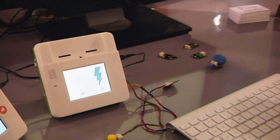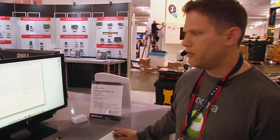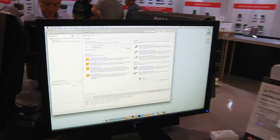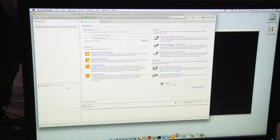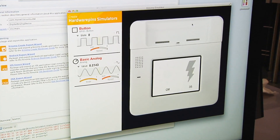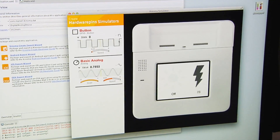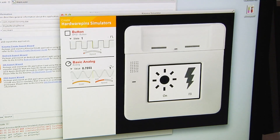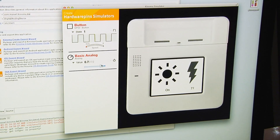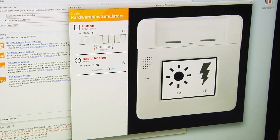So we've made that really easy to do. One other thing we've made easy is the ability to test your application before running it on the device. We can do that using the simulator in the IDE. Before we try to run on the device, we can launch in the simulator. We can see that our application is responding here to simulated input data. We can change the speed of that generated data if we want, or even set it to a manual option. This makes it really easy and convenient to be able to test how your application is going to behave before you've even tried it on the device itself.